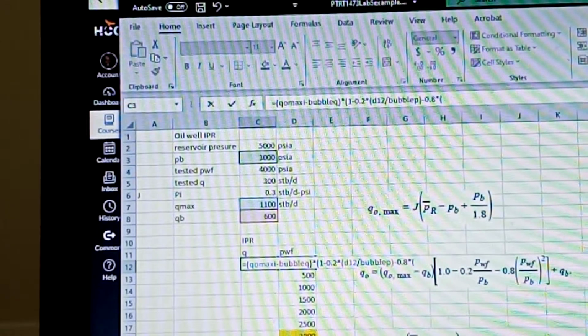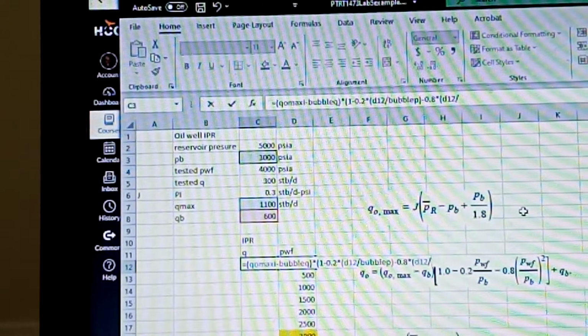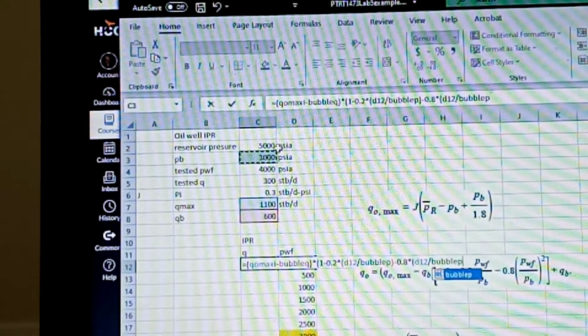So I'll type D12 there, D12 divided by bubble point pressure. I click on it. I close the bracket.